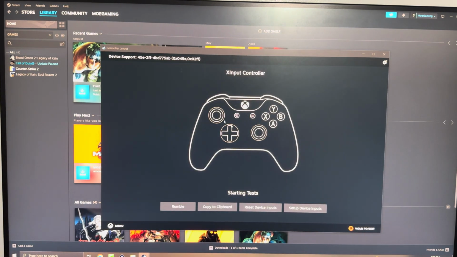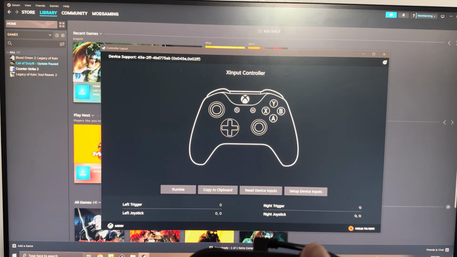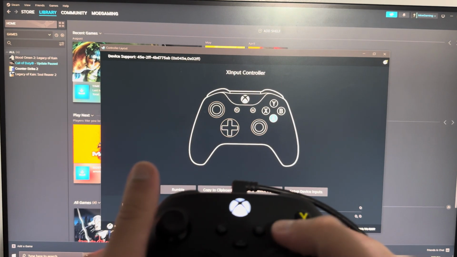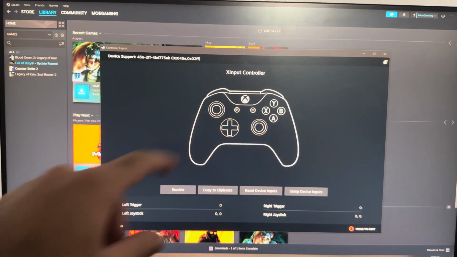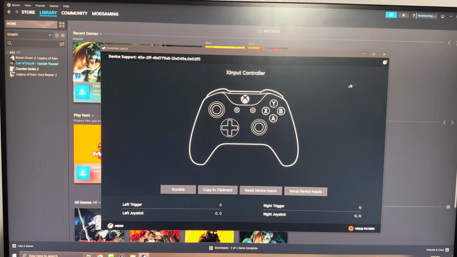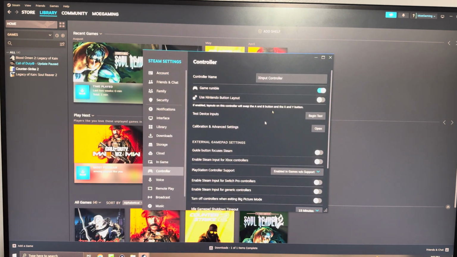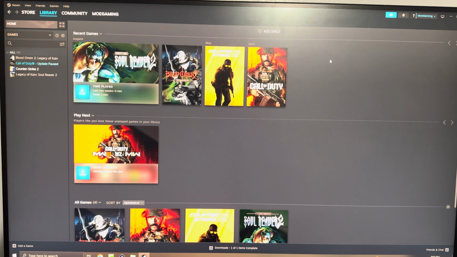So if you press begin test, you're going to see I have the Xbox controller connected. You'll see me pressing X, A, B, whatever, you'll see the buttons being moved, so you know my controller is connected. This is a way for you to see, okay, do I have it connected? And then over here you can see, do I want Xbox controller, do I want Nintendo layout, how do you want the stuff for this controller to be occurring. You can tweak it up to your needs and go from there.